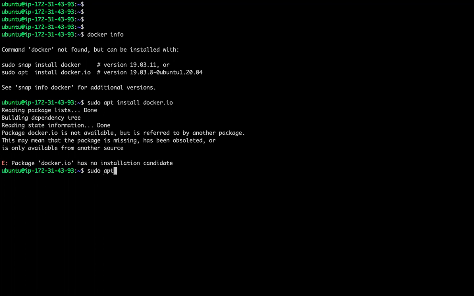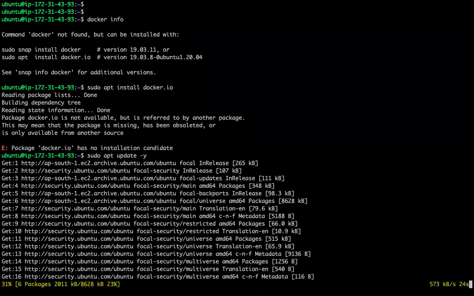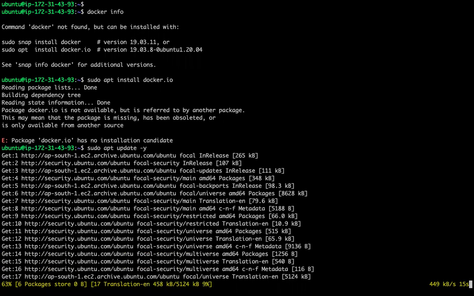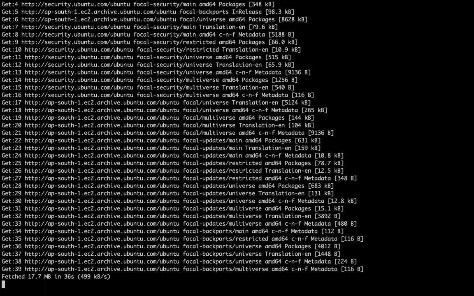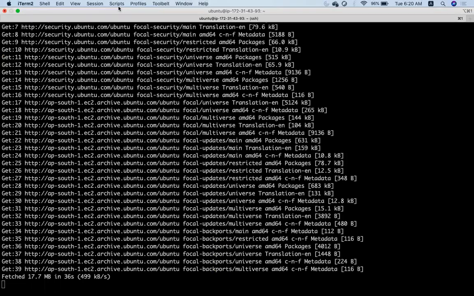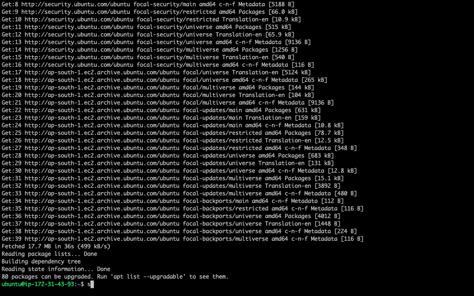First update the package manager, and then install Docker. Let me install Docker now.